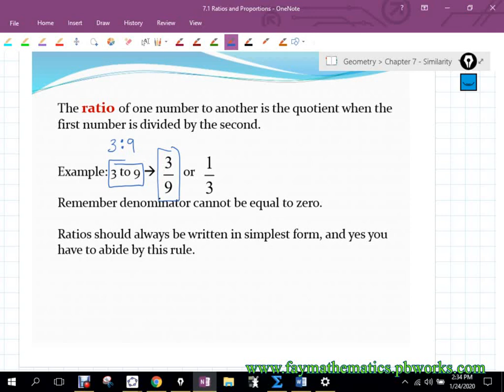Because Math Excel is going to ask this. They're going to want you to make sure you write things in simplest form. There will be times where doing the algebra will be best in simple form, but there'll be times where it's best unsimplified. We might do the algebra with the unsimplified fraction, but then when we answer questions in Math Excel, we want to make sure that we're abiding by the rules, and they say if it needs simplified, simplify it.